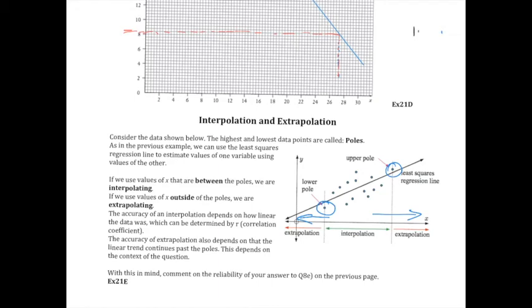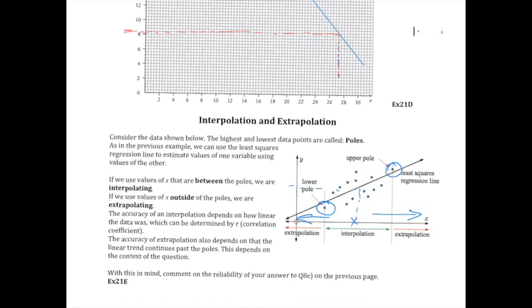Everything making sense? So now, as in the previous example, we can use the least squares regression line to estimate values of one variable using values of the other. So in other words, I can predict something in here by going up to the line and going across, or using the equation. Everyone okay?